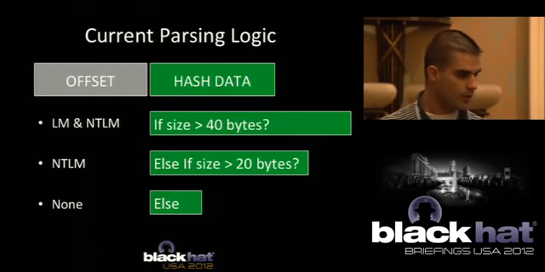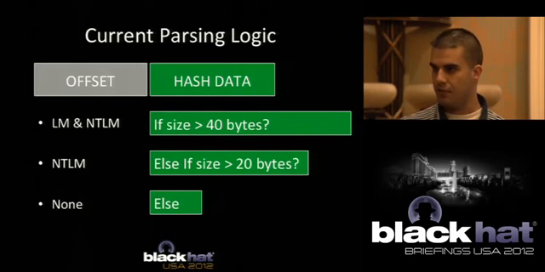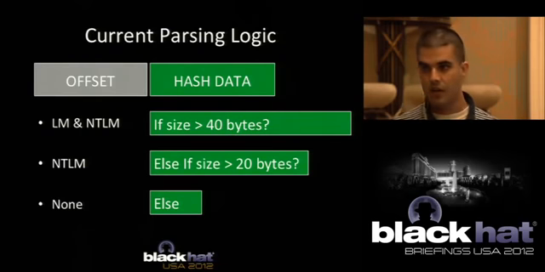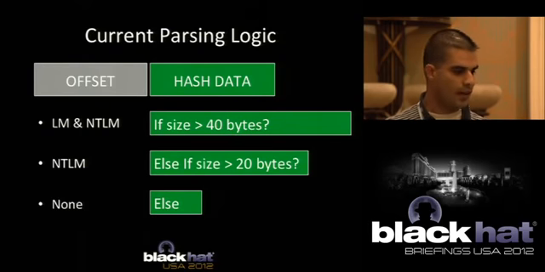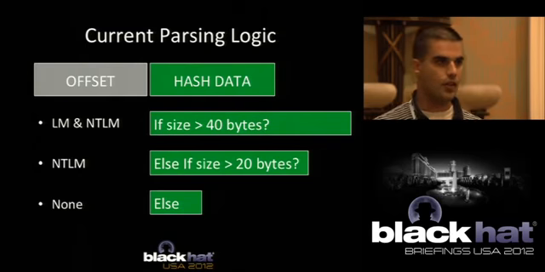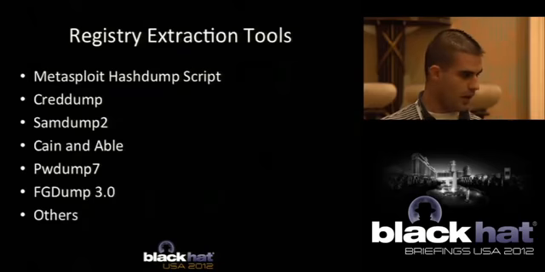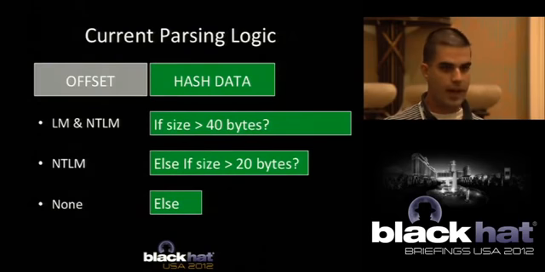And so we figured out, okay, we need to play in that V key where all that good stuff is, and we need to read into a certain offset. So we have that gray box that says, all right, this is how far we have to read into that V key before we hit the hash data. And once we have that hash data string, we need to make a couple of decisions here. We need to say, okay, does this user have an LM hash and an NTLM hash, or just an NTLM or nothing?